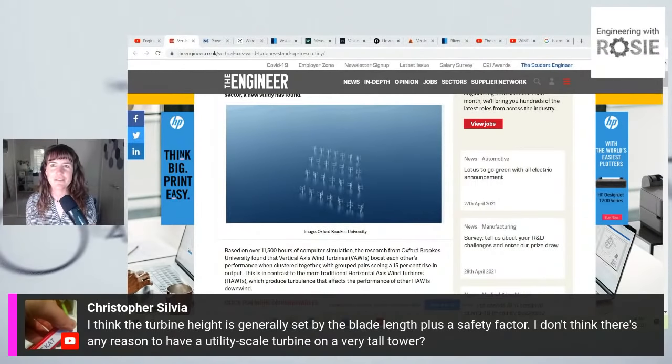That's correct. If you could, you would make towers super high. You'd make them hundreds of meters high if you could, but structural constraints mean that it'll be expensive to make a tower that high. And then more commonly, the constraint is that you can only get approval for a certain height of the tower plus the blade in the 12 o'clock position. So that's usually what's limiting the turbine heights. But you would generally want that to be as high as possible to reach the best wind.